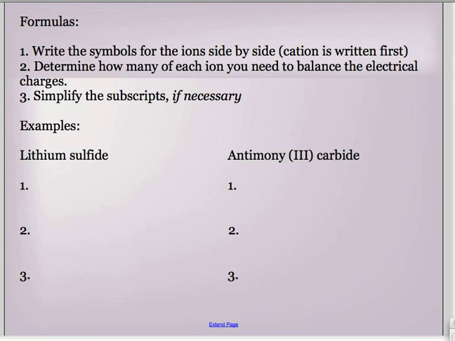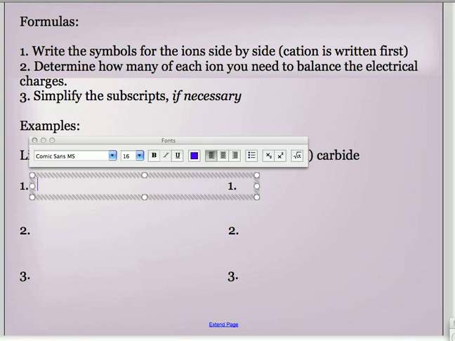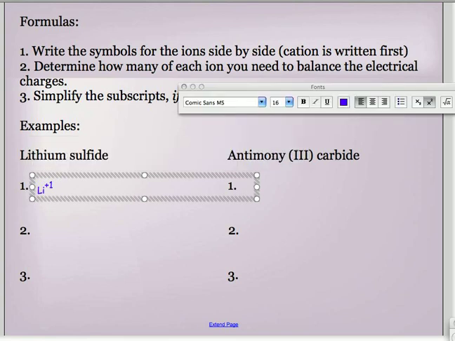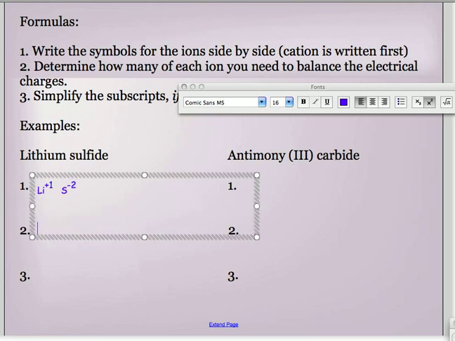So if we're looking at this first example, we have lithium sulfide. So when you look up lithium, the first guy, he's on the front, and he's Li+1. And if we look up sulfide, he's on the back. And be careful, because there's all sorts of ones on the back that are polyatomics. But you want sulfide, and that is S−2. If you think about your lowest common multiple, the lowest thing that they can both equal mathematically is 2. So lithium would equal +2. And the lowest thing that sulfide could equal is −2.